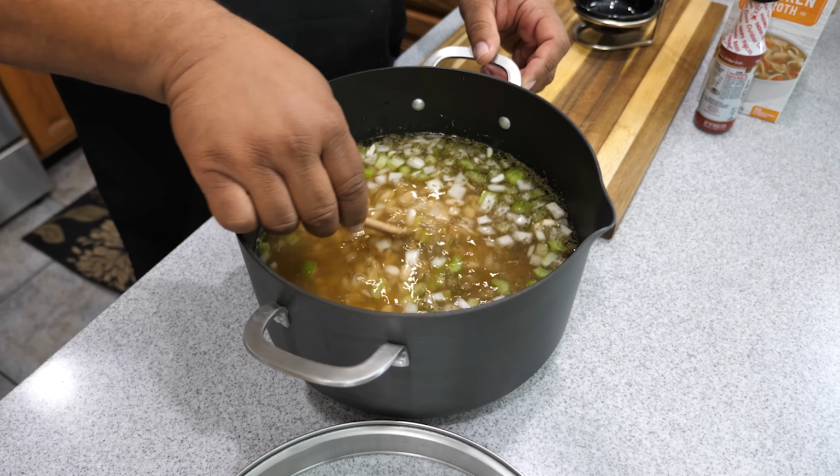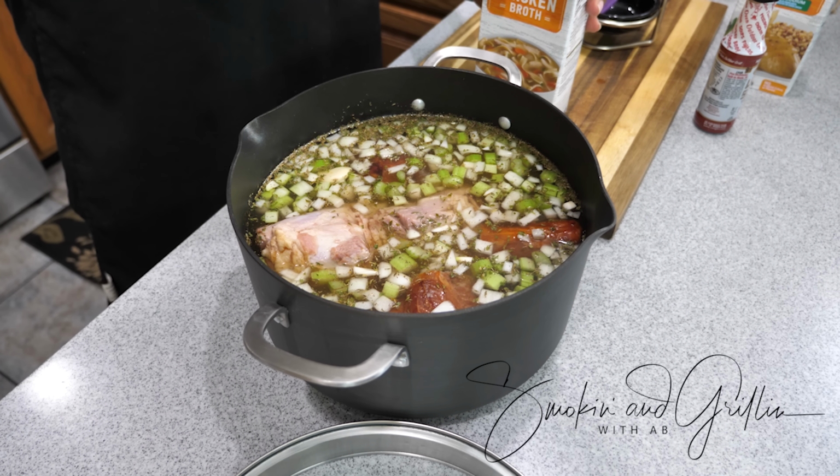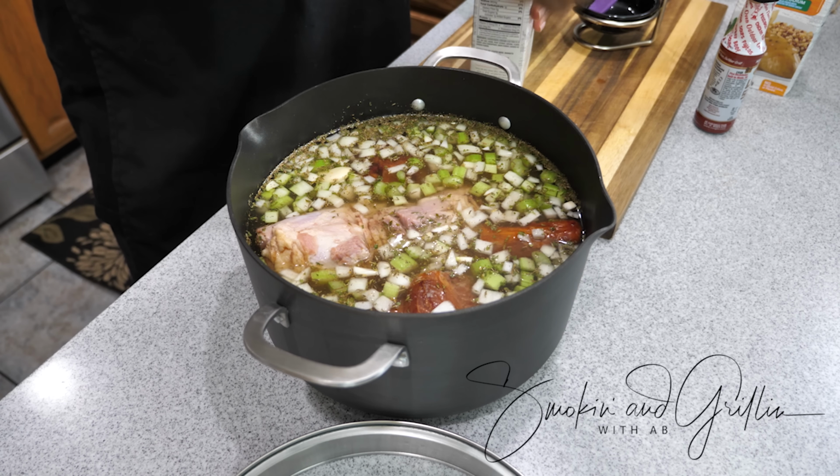Now you just wanna go ahead and get your ham bone, or your smoked turkey leg or whatever type of meat you're using. You just wanna get it ready and submerge it in your chicken stock. Now you understand, listen, it needs to be covered completely. That's why we have the extra stock. Now for me, I'm gonna go ahead and open up another one of these chicken broths. You know what I mean?